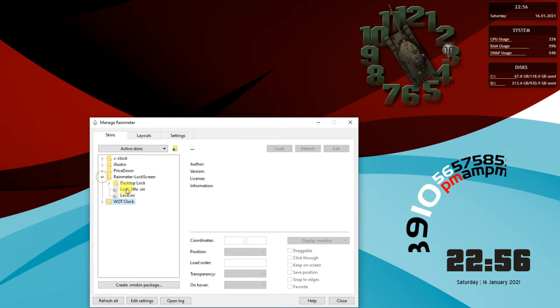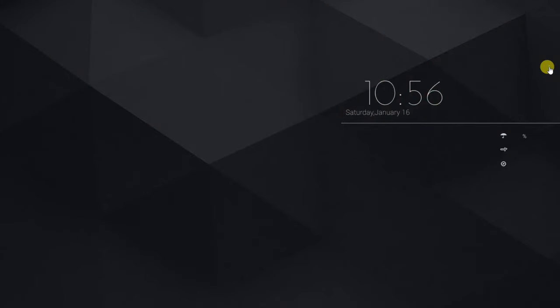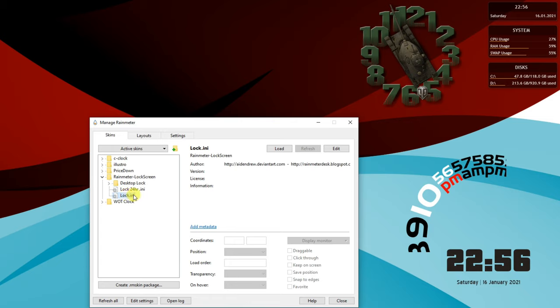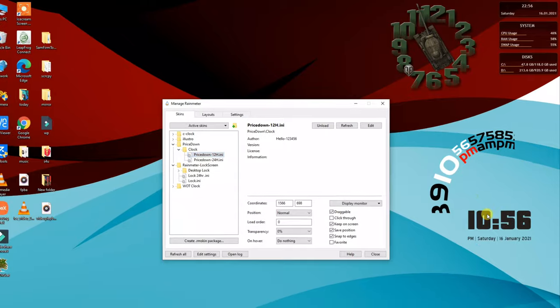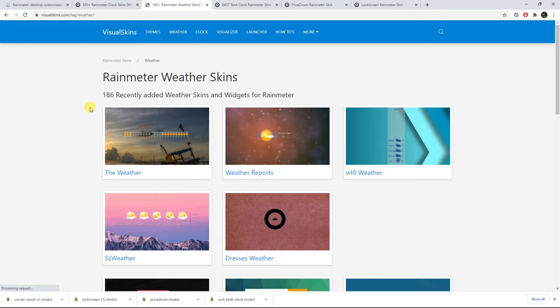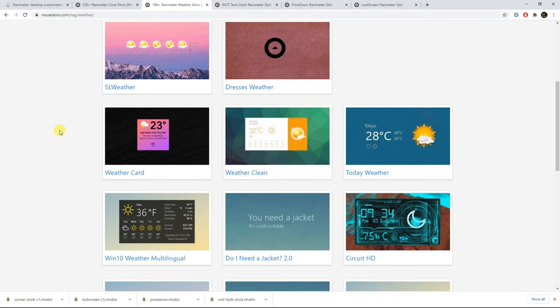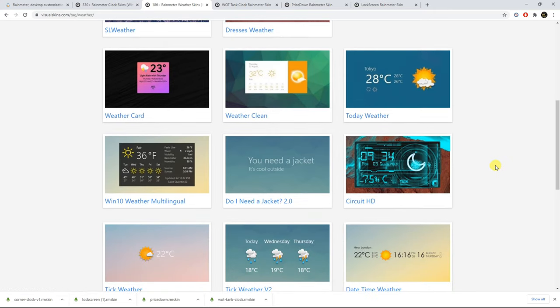If you look at the overall interface, it's quite simple. You can load and unload any skin from within this desktop client, and you can change the color and the background on that as well, and also you can enable or disable the themes or the clocks or the widgets from within this theme section. So it's an easy to use and easy to follow guide, guys. And if you go back on the website Visual Skins, you can look at a few other widgets. There are some clock widgets, there are some weather widgets. You can go through them and see what you like, and you can easily download and install them.